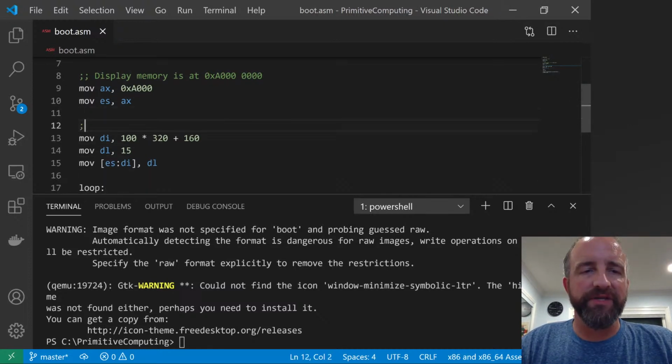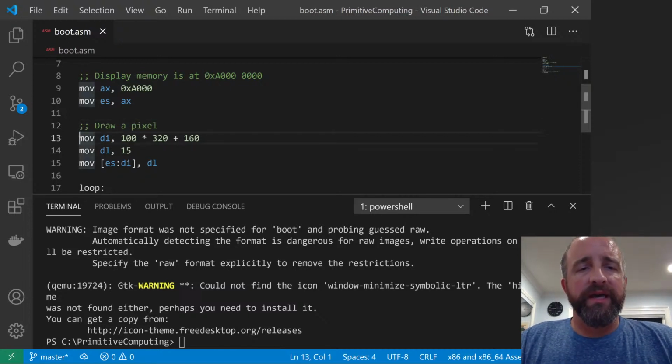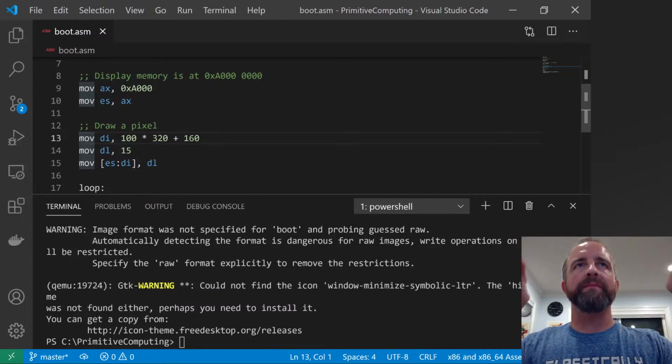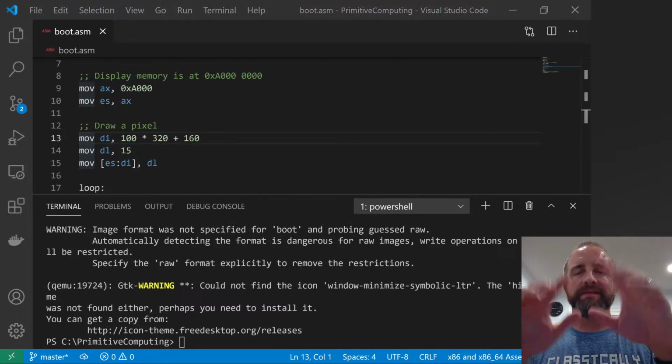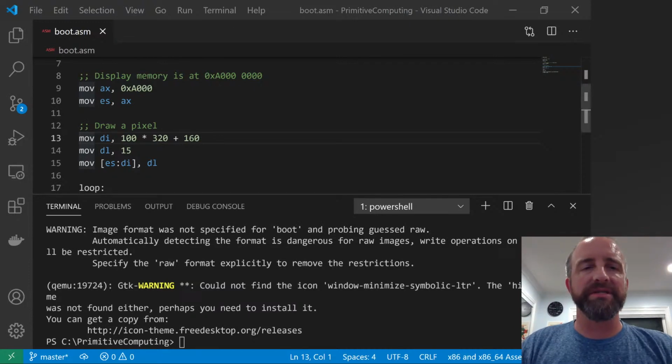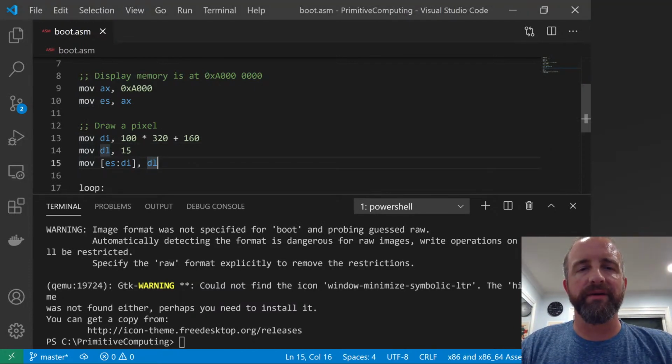Okay, cool. So we let's draw a pixel. Why don't we try and draw a box around? If we're going to make Pong, we want to have a box, and then we'll draw the paddles and the ball bouncing around in there. So let's start by just drawing a box.